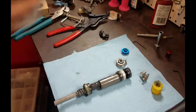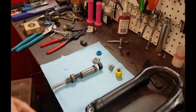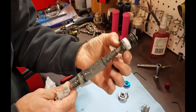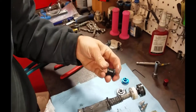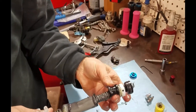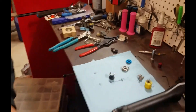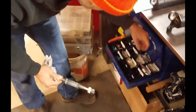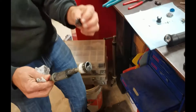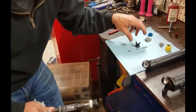So there we have that. Say you have the other fork — this is a 20 mil spacer. You would then pull all these guts down and put this spacer on right here. Oh, that's the travel reduction. So that would get you if you wanted to lower it to 60 mils. This air rod is the same as a Fox, so there's 10 mil spacers you could put in there if you wanted to mess around with it. We needed less travel.